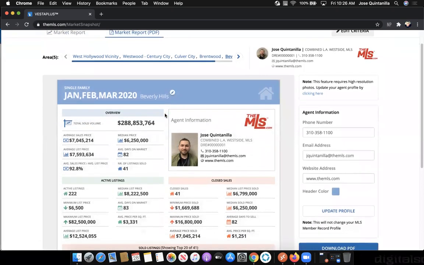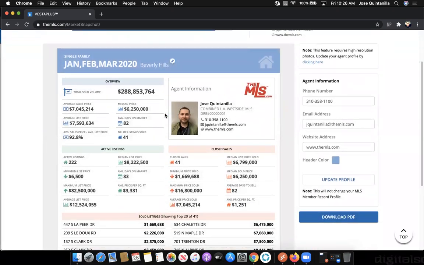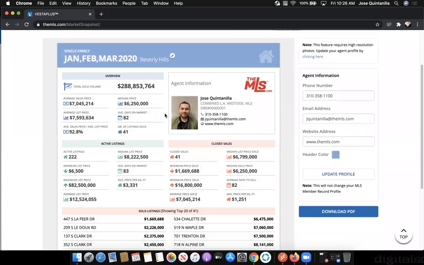Now, we created this PDF report so that it can be printed on a single page. That means we have to remove some of the features that you saw earlier. Some of the things we do not include in the actual PDF report are the comparisons of the previous year, where we saw this year versus last year, and that nice looking bar graph.